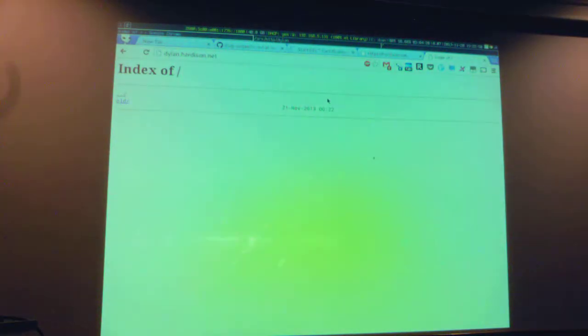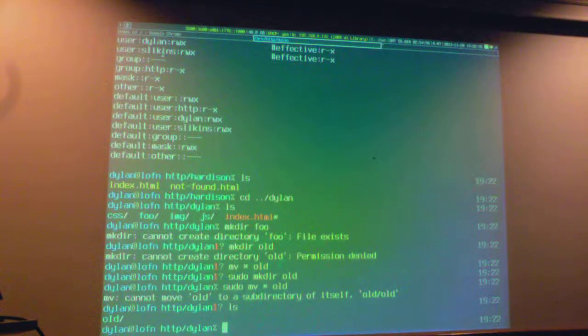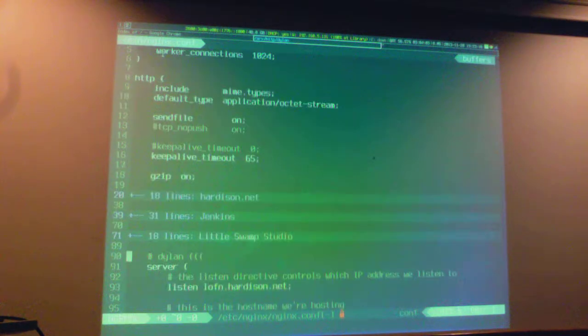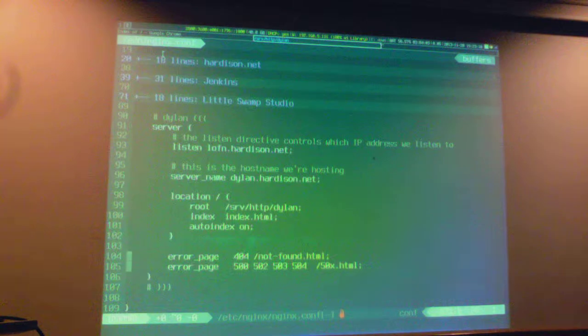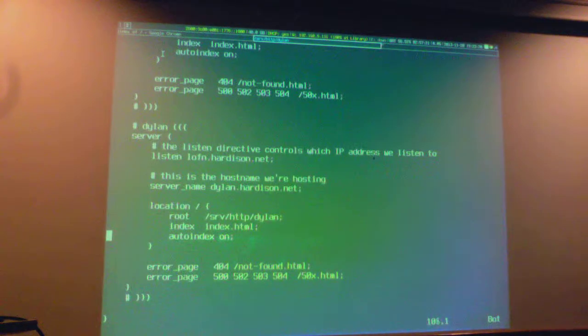Directory listing, yay! But I want HTTPS, because that was what the dog and pony show was about: your HTTPS enabled static site. So if I was doing this all by hand, so you know everything that's going on, I keep editing this, it's not root. It's kind of annoying, isn't it? I really should use ACL so my users are allowed to edit this file. That would actually be fine and safe, right?